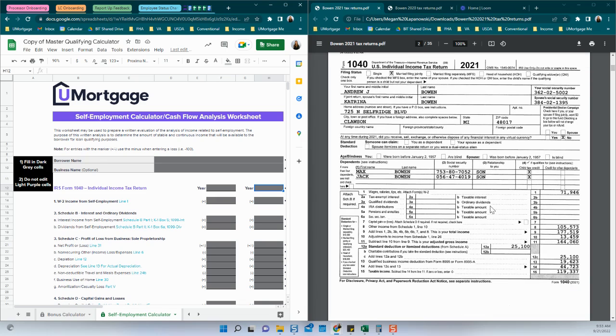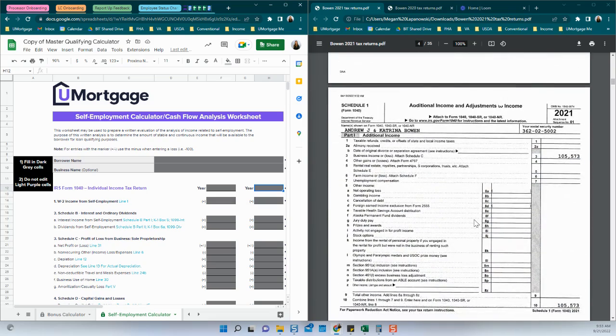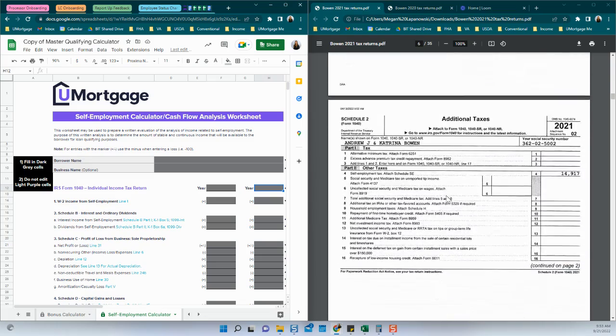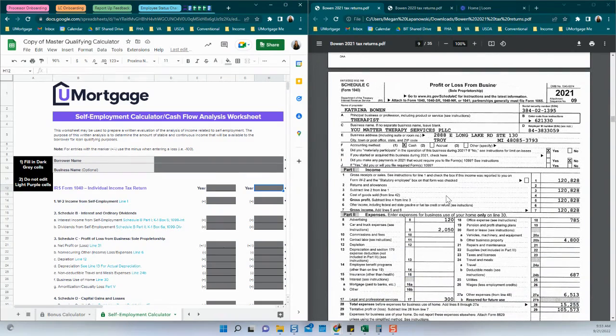So taking a look at page 1, we can see that we do have some W-2 income. That is Andrew. It's not going to be anything complicating our scenario here. So we see we have quite a bit of other income. We're going to look at Schedule 1 and get some more information there. So pretty simple here. Line 3, we have a business income or loss from Schedule C. So we are going to scroll down to Schedule C, one of the easier calculations that we have, but there's still a couple things to keep in mind.